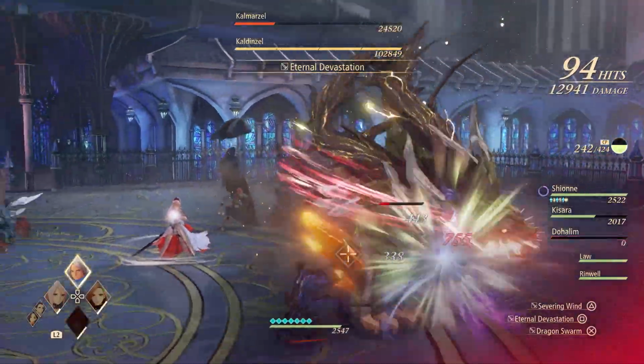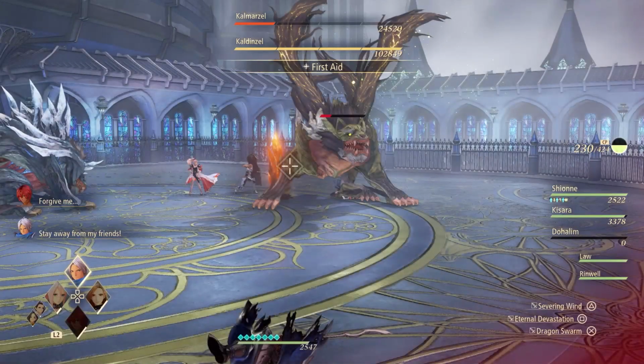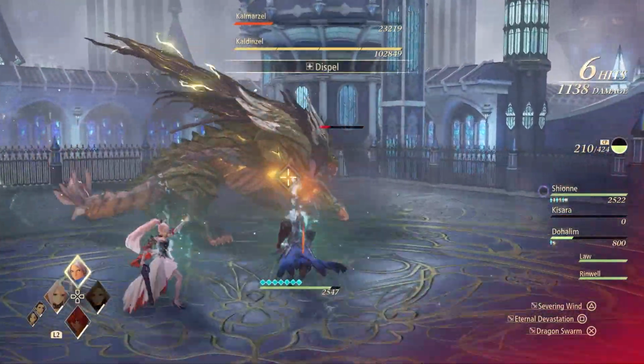Must have that core nearly done. Oh, I did dodge then. That was good. Dohalim's dead. Right, let's revive him quickly. Life bottles are just so much quicker in that. Regard, there we go. I'll bring you back from death.